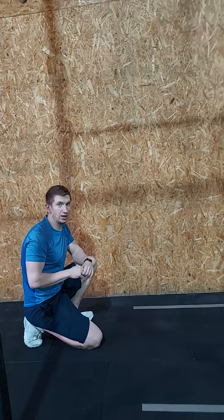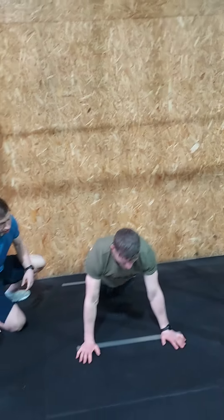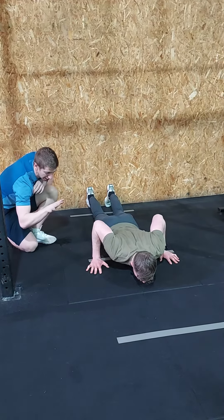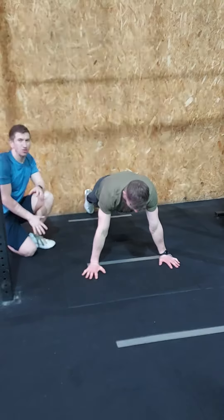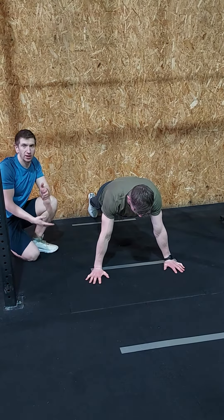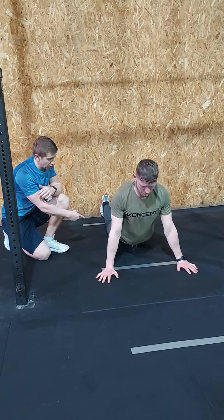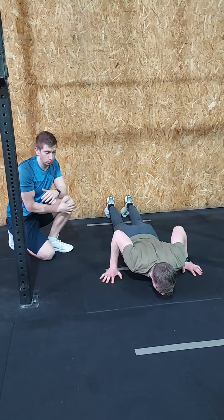Your scaling option is the hand release push-up, so we're just going to hit the deck. You must start at the top of your push-up, you lower yourself down, hands must release from the floor, and we must press back up in one massive straight line. We can't be snaking out of that — judges might come around and say straighten up your body. We don't want to see a big snake; if you leave your knees down and press back up, that's a no-repetition as well. So you have to make sure we're pressing all in one movement.